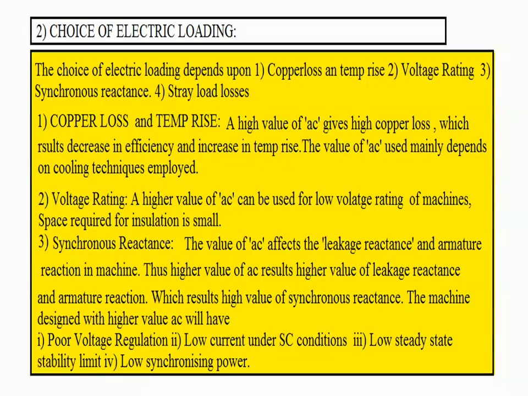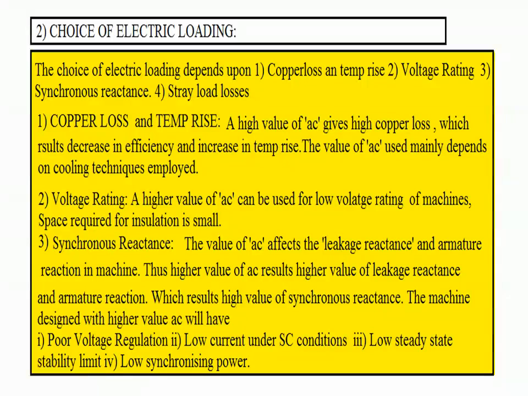Number 3, synchronous reactance. The value of synchronous reactance also affects the selection of AC. The value of electric loading also affects the leakage reactance and armature reaction. Thus, higher value of electric loading results in higher values of leakage reactance and higher values of armature reaction, which results in a high value of synchronous reactance. This high value of synchronous reactance will affect in many ways.